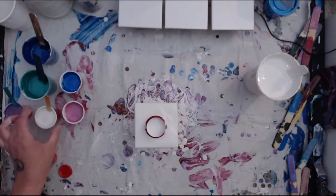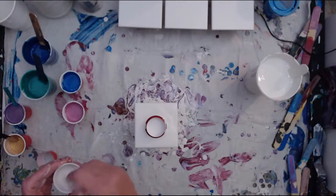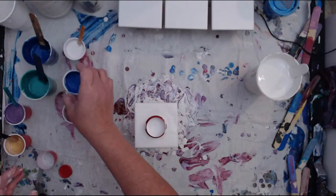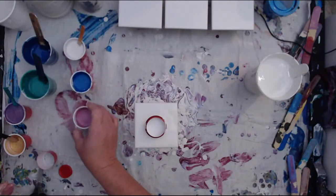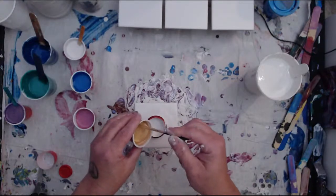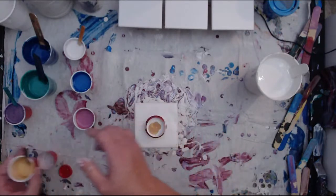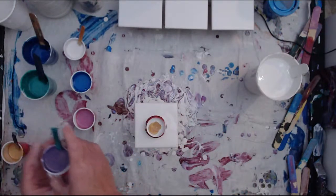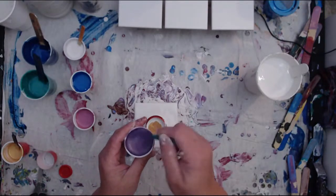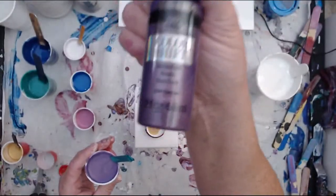So this is the dragonfly glaze that I've been playing with. This is what I'm going to put on top. And then I brought in a different blue. This is a little bit of a lighter blue and a pink. So we're going to throw some gold down, because I brought this out during Artapalooza last night because I wanted to see what would happen if I threw some gold down with this. This is the Color Shift Plum Flash.